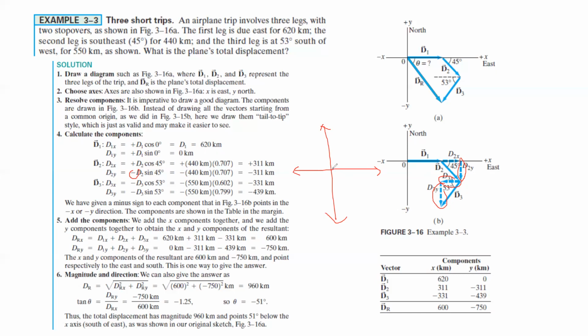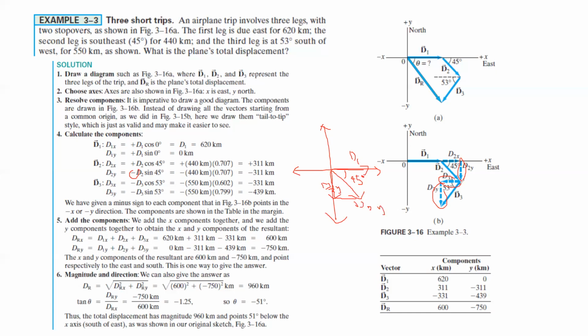So if this is d1, you can draw d1 that way. If we are going to use the Cartesian coordinate, they will be separated from each other. So D2 is 45 degrees below the positive x-axis. So you can have D2 also here, and this is 45 degrees. So this is another way of showing those vectors. In this case, you can have the components also. This is the D2y, and then the D2x here. So you can also do that.